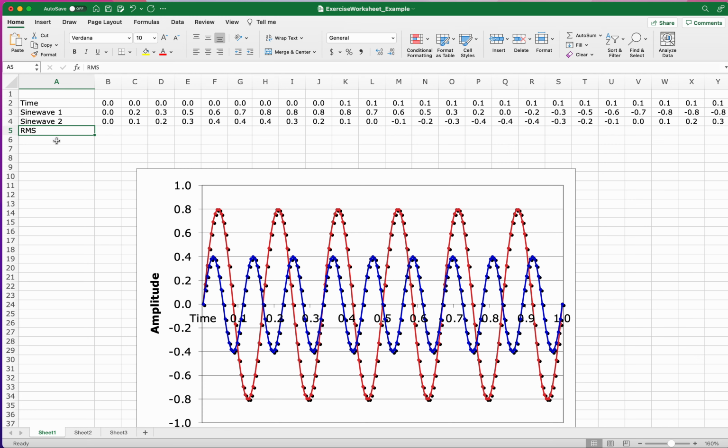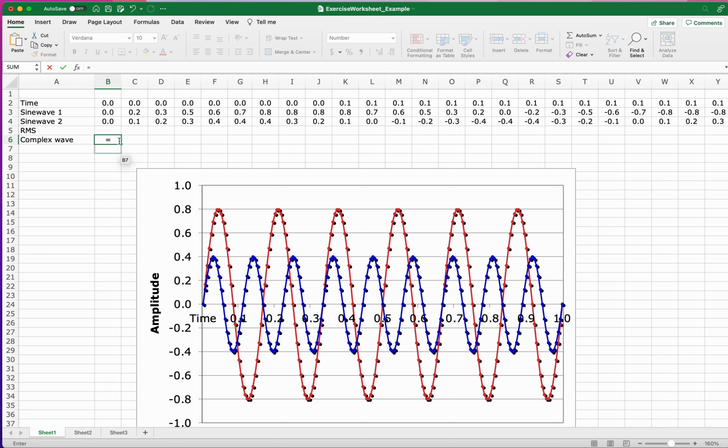How do we get the RMS? So we have amplitude of one sine wave, amplitude of a different sine wave, and what do we do to get an RMS? Well, we need first the complex wave. The complex wave is received by adding up all of these amplitude values at every single point.